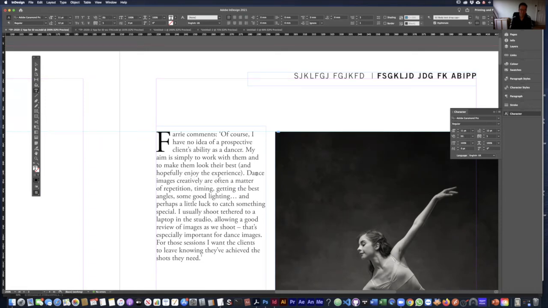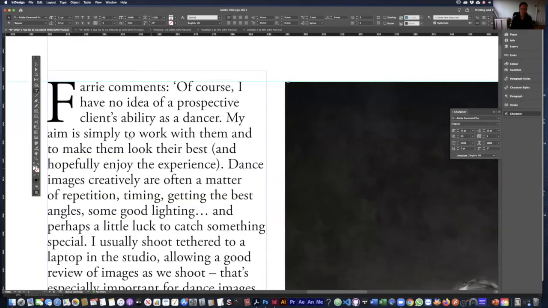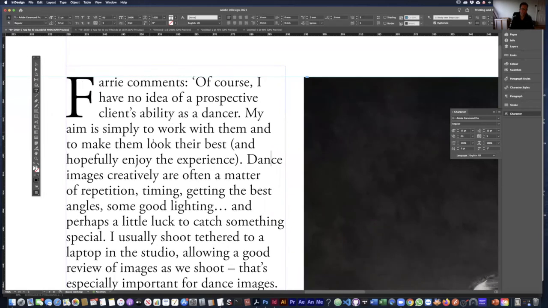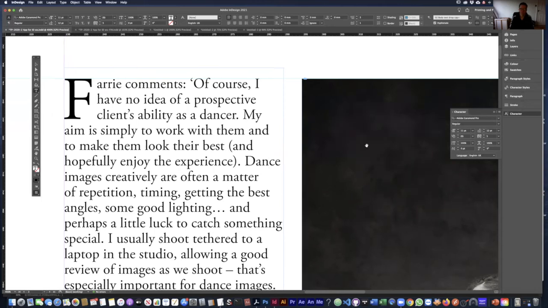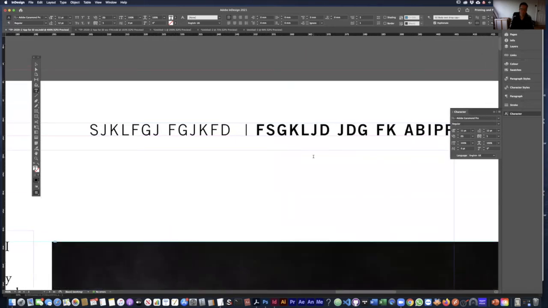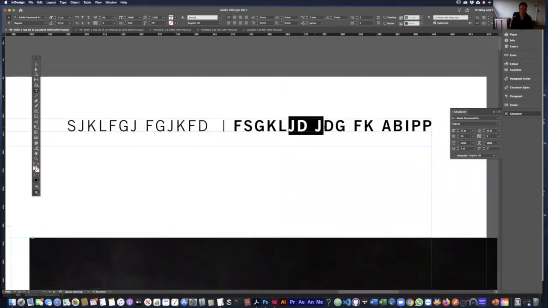That means it's got taily bits on the letters. So you can see on the F, taily bits. It's got rounded corners. So that's a serif font. And then the other headline font and the straps and the footers are in Trade Gothic, which is a sans serif, which is straight and clean.